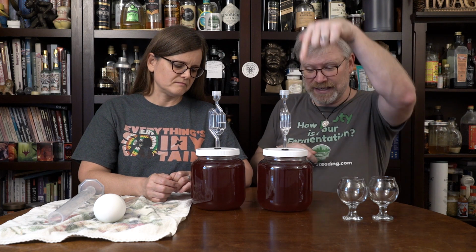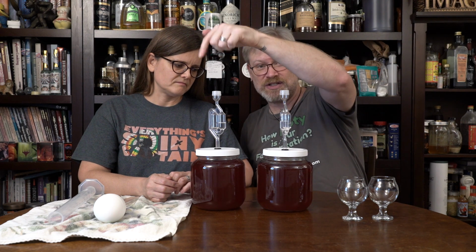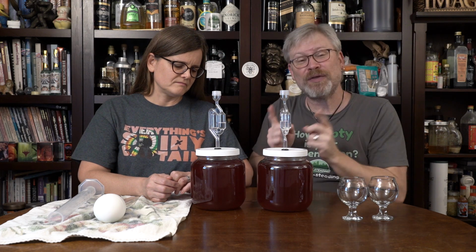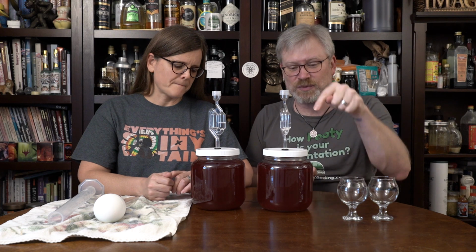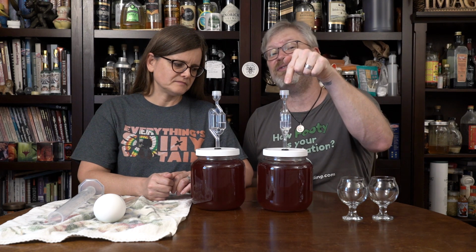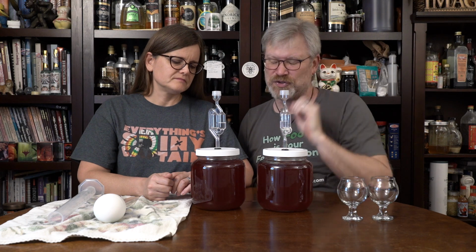So this one is the D47, this one is the Bread Yeast. They look pretty similar to me. They were both racked. They both came out to 1.042, which is interesting because this one started at 1.100, this one started at 1.096, making this 8.59%, and this one like 8%. I'm curious to see if there's been any change since then.